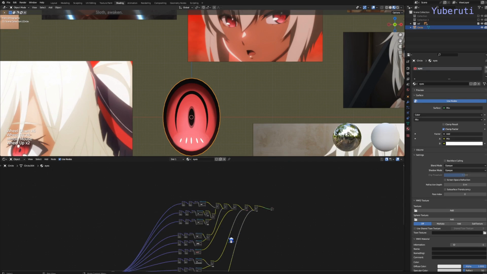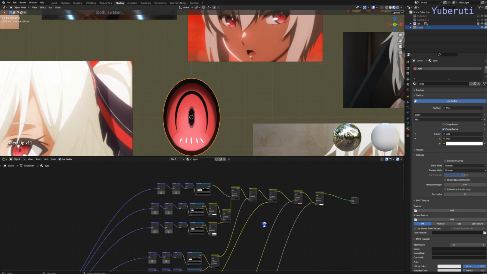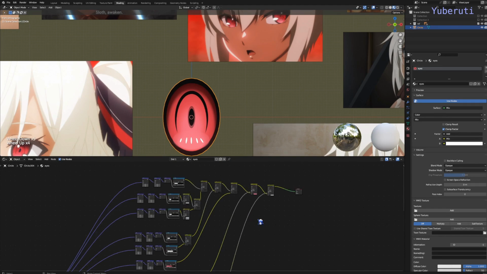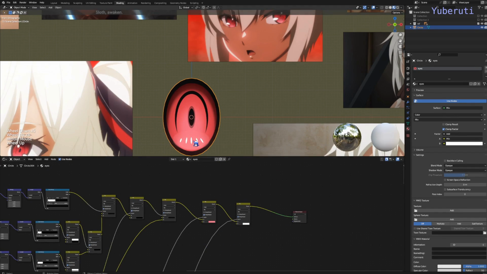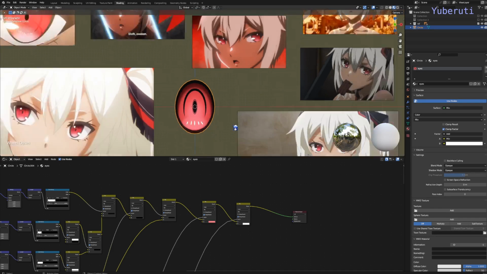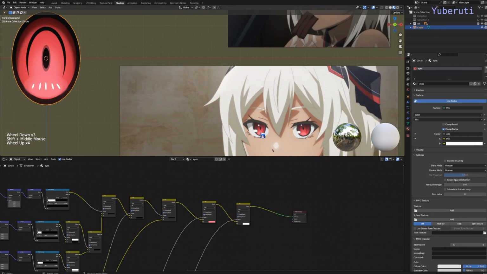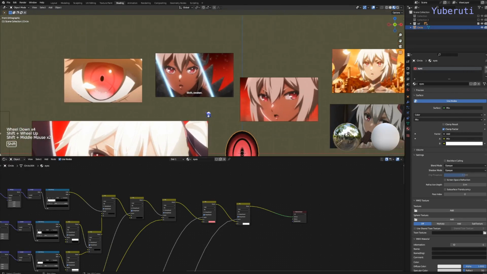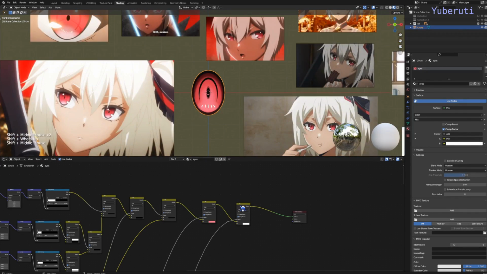So what we can do with this is since we're using nodes, we can manipulate how this is. So if you don't want highlights here, because some scenes they don't have highlights, and some scenes they do, a close-up version, you can just press this and press M to mute and get rid of it.